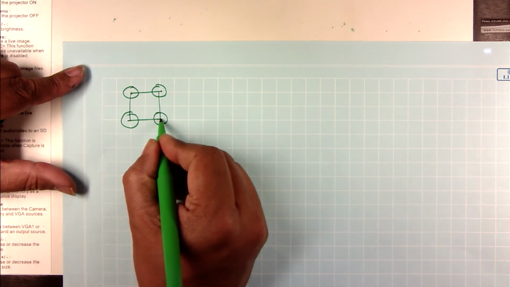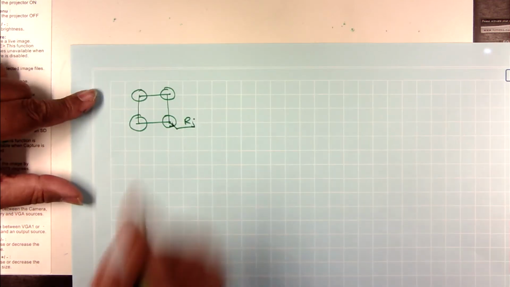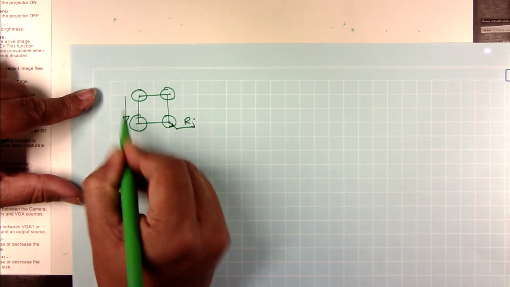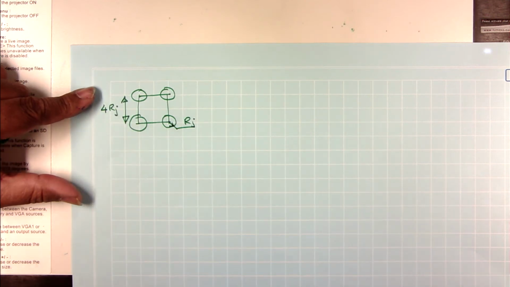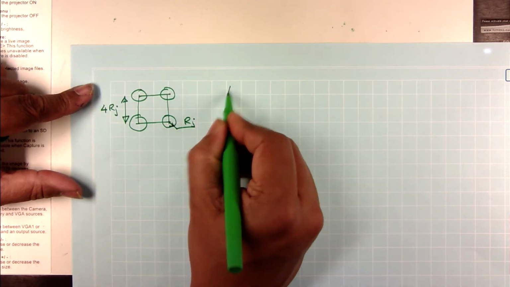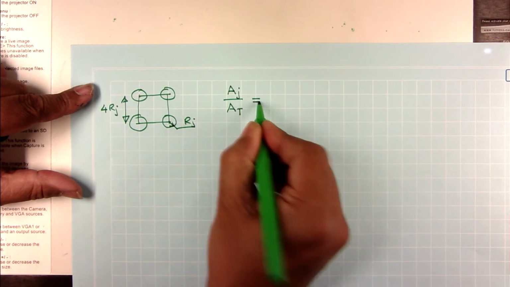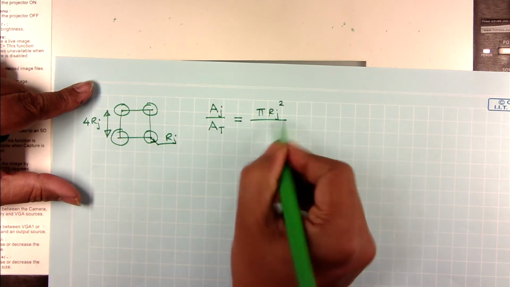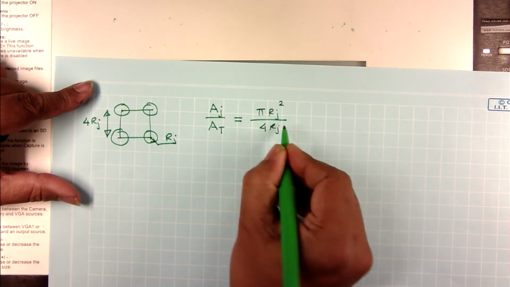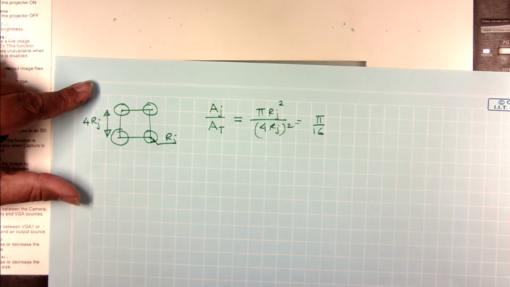Okay. And in these square grids, if the radius of the jet is Rj, he assumed that they were spaced 4 Rj apart. So, in that case the area occupied by the jet divided by the total area of the heater becomes pi times Rj square divided by 4 Rj square, and so that comes out to pi by 16.